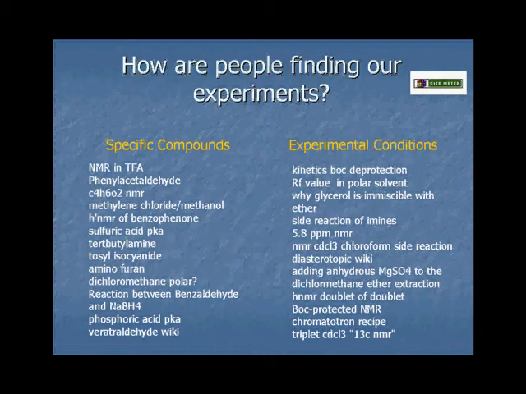So knowing that people are looking for these things, I can ascertain whether or not they're finding it. For example, if you look at experimental conditions, you've got things like kinetics, Boc deprotection. You guys aren't chemists, so you wouldn't necessarily know what that means, but I can tell you that that's actually something that's answered in our wiki. And so I know that the person typing that has actually found what they were looking for. That's not us adding metadata or anything like that. That's just taking it off the text of our experimental descriptions.